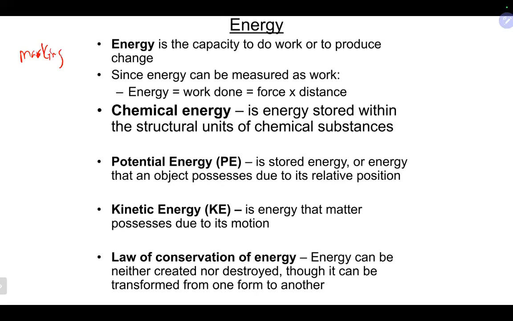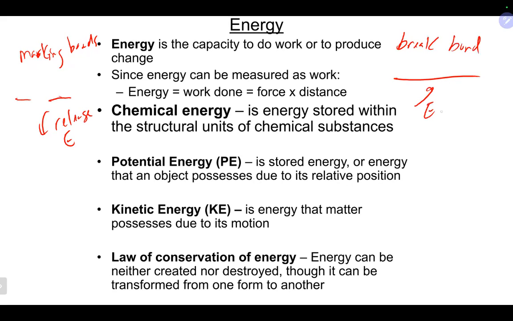Making bonds. If we were to make some bonds, we actually have to release energy. And if you think about it, you've got two things that have a lot of energy. As they release energy, they're able to slow down and come together to make the bond. When we actually have a bond that we want to break, you actually have to put energy in to do that. And if you think about that, you've got a bond, when you put energy in, everybody gains enough energy and they can wiggle away from each other and break it.